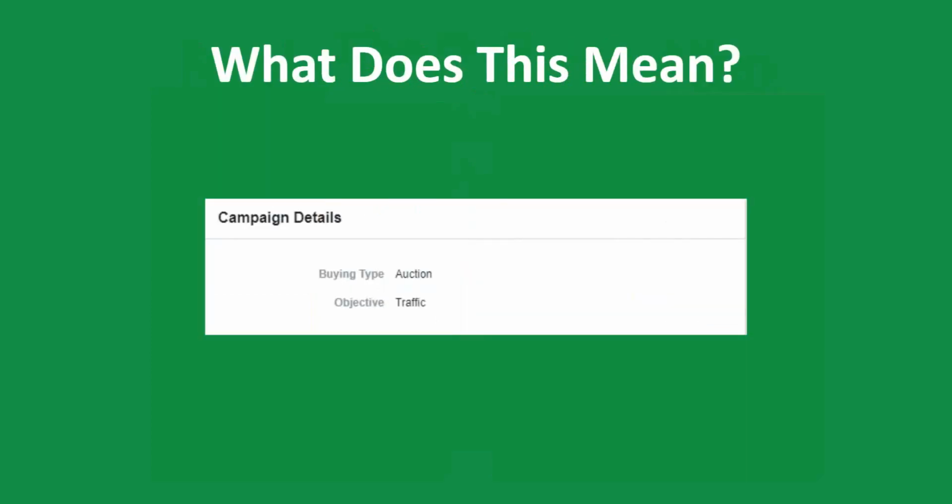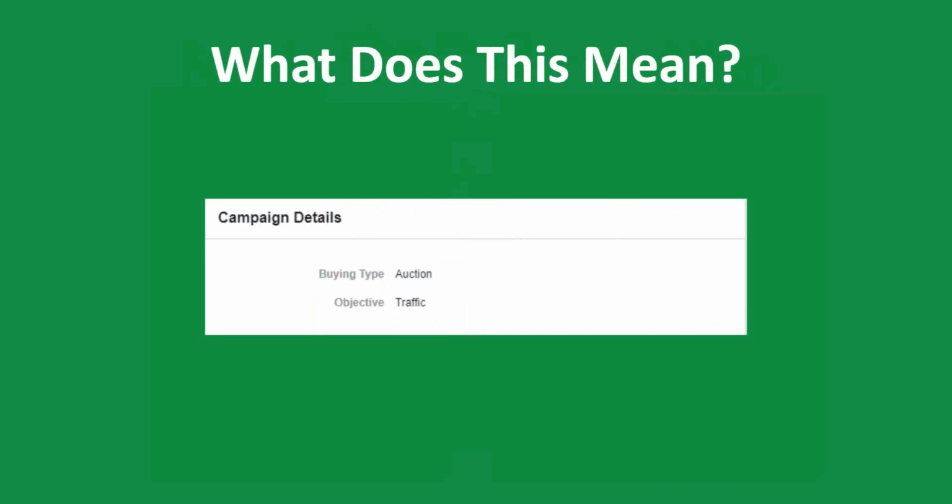But what does this mean? Well, at a high level, you want to make sure your campaign objective matches your campaign goal. For example, select the auction buying type and catalog sales campaign objective if you're an e-commerce company, like Emily's previous example, selling products through Facebook. Or select the auction buying type and a campaign objective that makes sense for you. So if you're lead gen, we might want to look at traffic or conversions instead of catalog purchase sales.